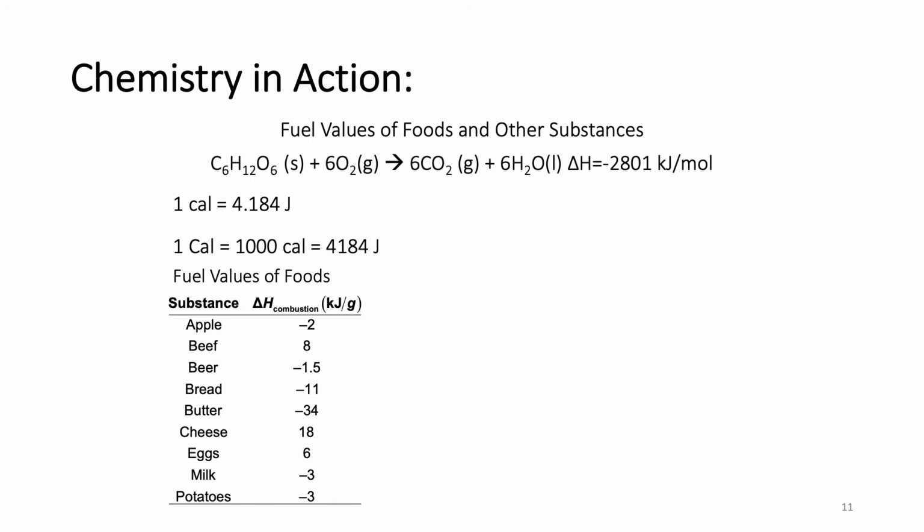However, beer releases 1.5 kilojoules for every gram of beer. Bread releases 11 kilojoules per gram. So technically, if you live on bread and beer, it's significantly healthier than just living on cheese. Like so much healthier, so much more stable, better for your health. Please do not consume just bread and beer. Please do not do that. I feel like I have to say it because otherwise you will do it.